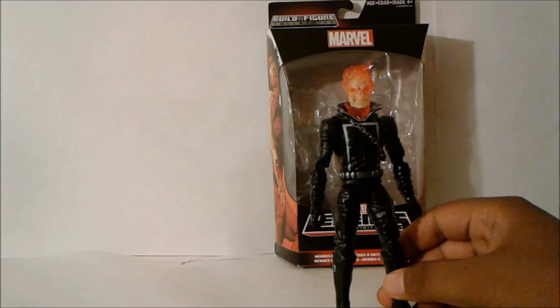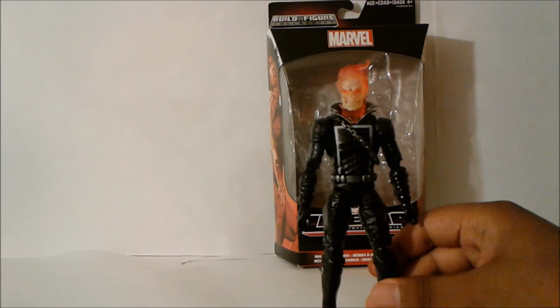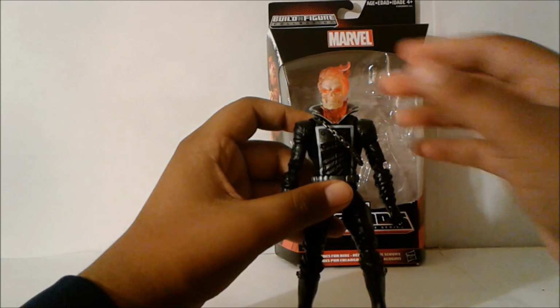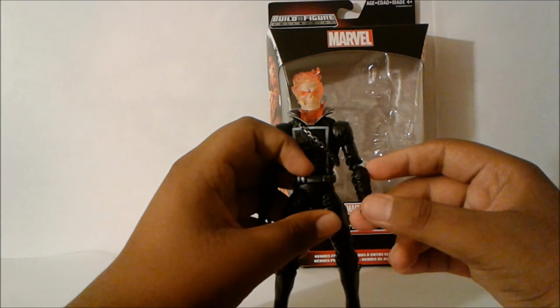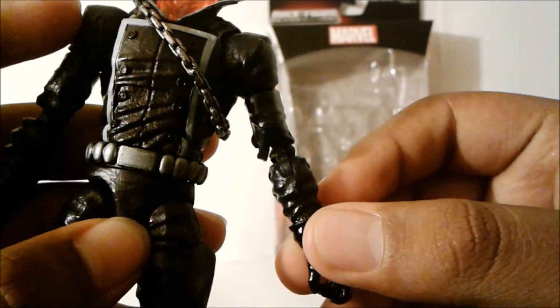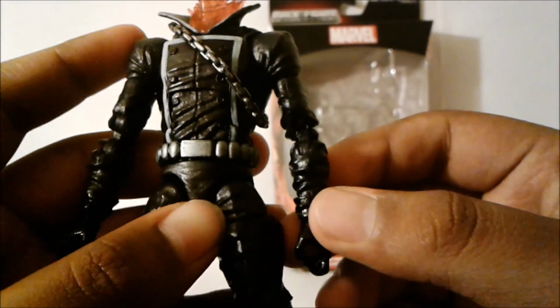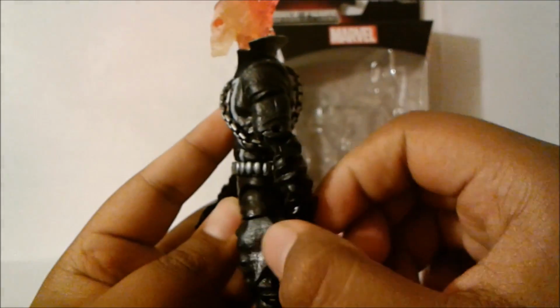Specifically for DC it's the DC New 52 waves and Icons. But so far, my only gripe with this figure is that I got it off of Amazon, since I couldn't find it in my local store at all, which I was sad about. The figure's arms are almost falling off. I don't know if you can see it. Right there, ready to fall off. I'm afraid to even pose him when doing an action scene. It's looser than the other one, though.